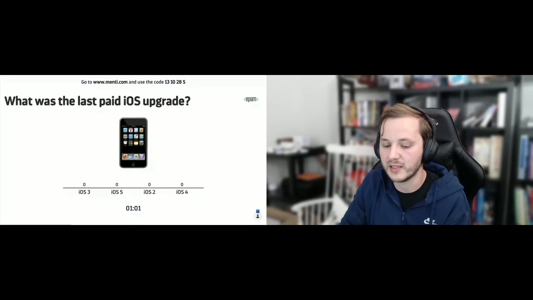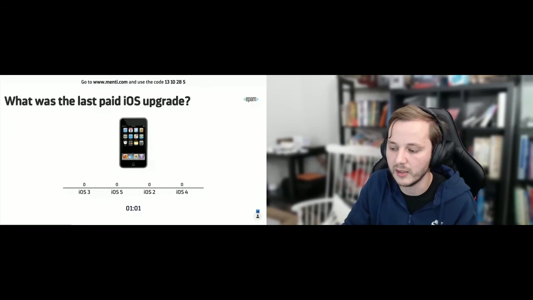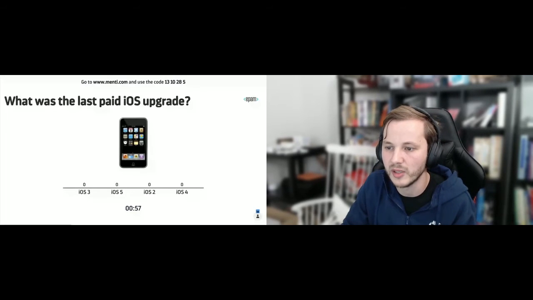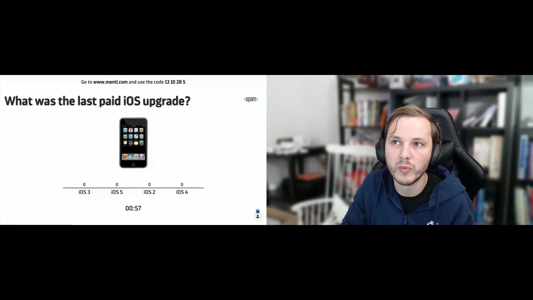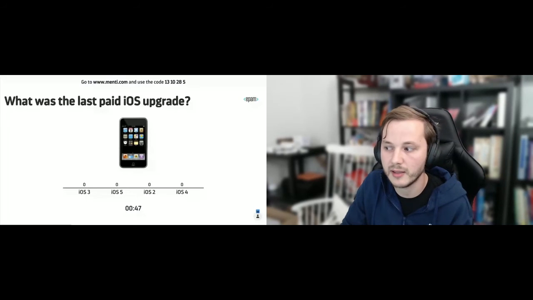A lot of people were frustrated because of that, and it wasn't the most popular solution. So later on, Apple decided that they wouldn't move forward with paid iOS updates, and all devices since then started getting only free updates.